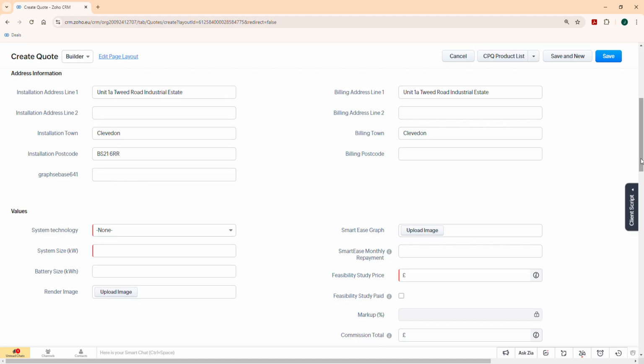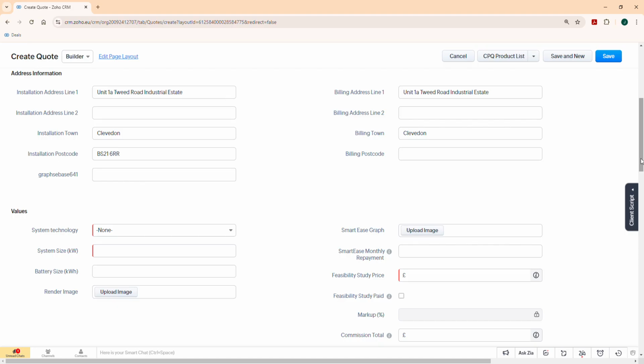So installation address goes without saying that we're talking about where the site is for the installation. This would be important if, for example, you followed my video from earlier about how to clone quotes and you had a single deal but it had multiple sites on it, so therefore you're doing multiple quotes. It would be important to correct the installation address on that one, because the installation address is going to refer to the actual site that you have chosen in this quote. So that's something that's really important for you to change.